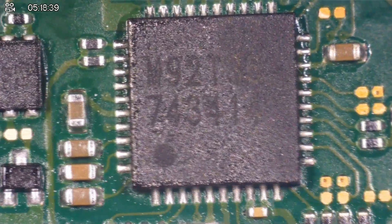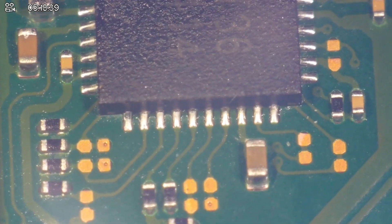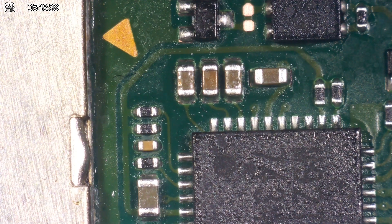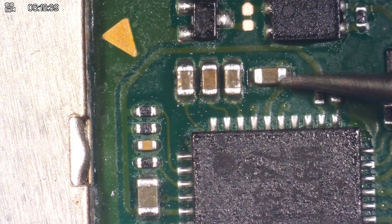Now we check to make sure that I've soldered M92 correctly, which is the biggest thing. That looks pretty solid in my opinion. That also looks pretty solid. Pretty solid. And the final side — pretty solid, I think. I just want to make sure that the chip is definitely soldered flat onto the board to ensure it's got the best connection possible. I think that is an okay job. Now we need to check and make sure that the shorts around these capacitors are gone. Meter in continuity mode — back probe on ground. First cap: all good. Second cap: all good. Third cap: all good. And this one: all good.